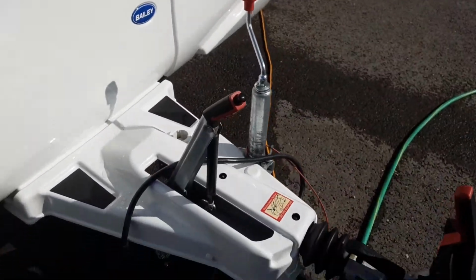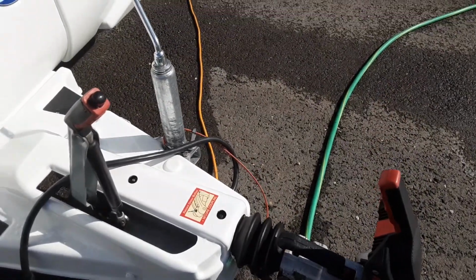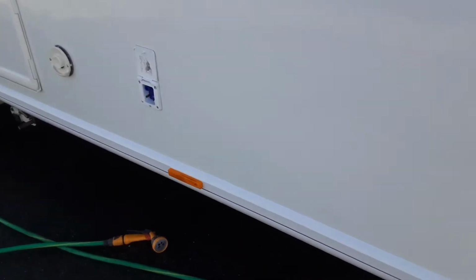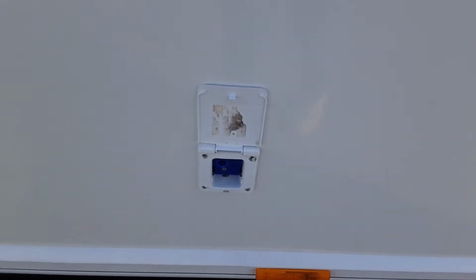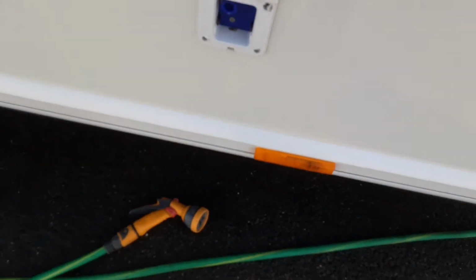You've got the jockey wheel and the handbrake. And you've also got the breakaway cable down the side there. This is something we'll go through in person while you're here on site. Coming down the side of the van, you've got your water pump, which you'll find in the sink in the caravan. The water pump just simply pushes into the side of the van and drops into the aqua roll.